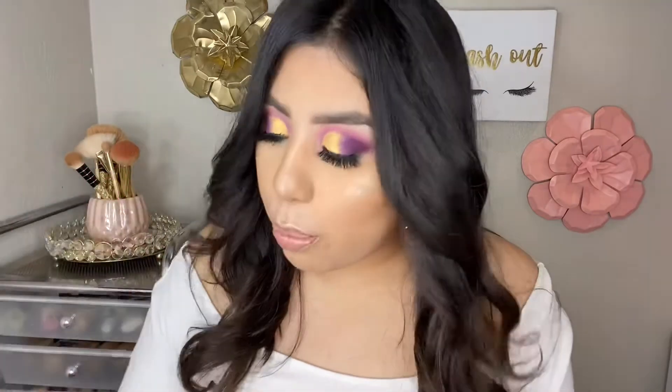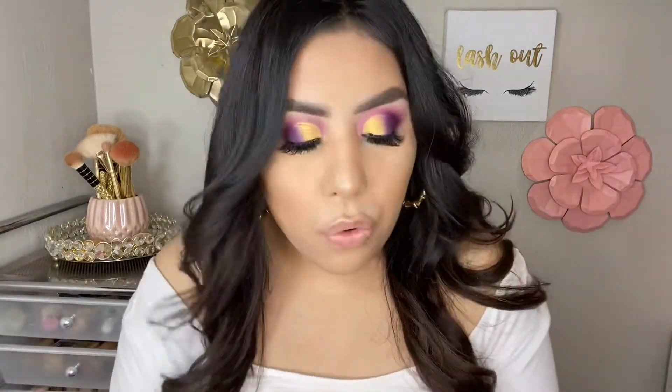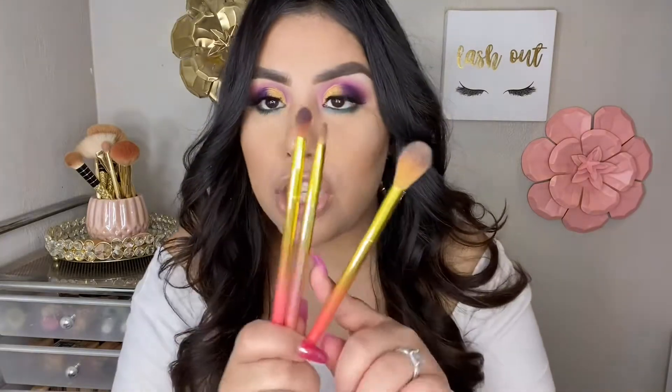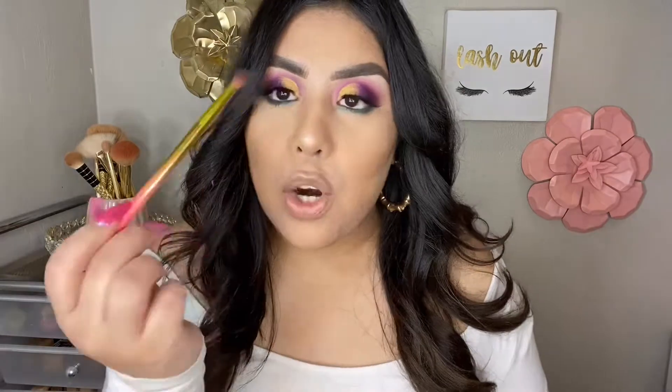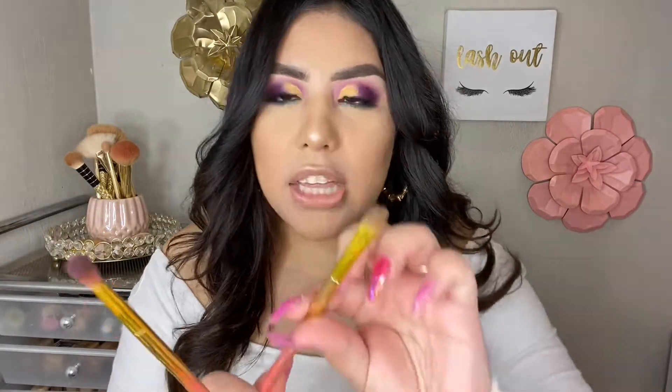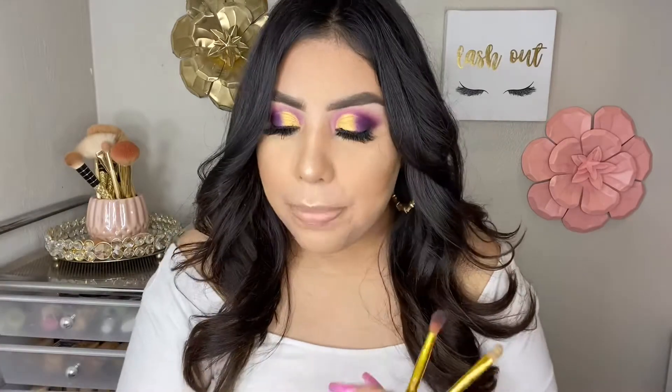Next is a lip gloss in the shade Ferocity — it's just like a little gold moment. They did have a couple of other options, but I'm not such a huge lip person, so I just got one, which is enough for me. Next, they did come out with three brushes: a highlight brush, which I think is so good and will become one of my new favorites; a little blending brush, which is really good; and a shadow packer brush, which I usually use for shimmery or glittery shades.